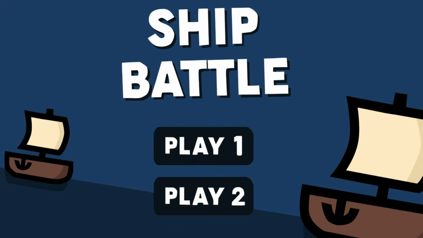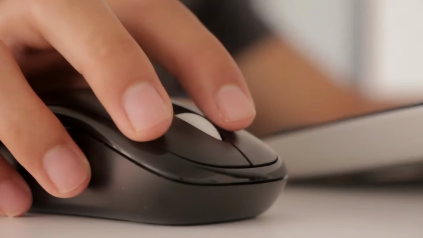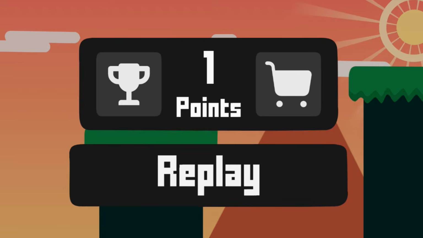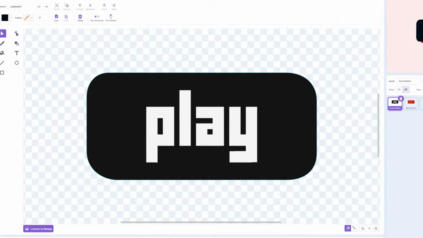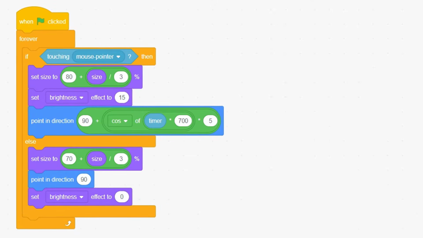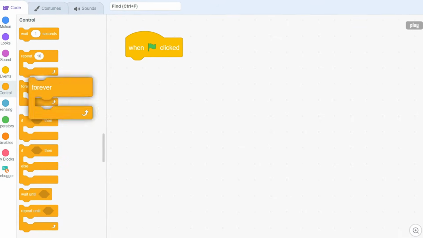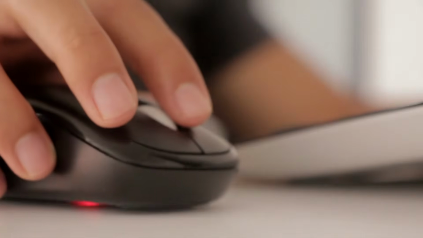The next thing we need to consider is the code. Perhaps the most important part of the button is how it functions around the mouse. We want our buttons to feel polished and perfect, so that every movement the user makes is replicated in the movement of the button. Let's go back to our favourite example, Exhibit A. Here we can see that the code is primarily split into two parts. What happens when the mouse is touching the button, and what happens when the mouse is not. Begin by constructing a basic if-else statement in a forever loop. This allows the button to sense when the mouse is touching it.